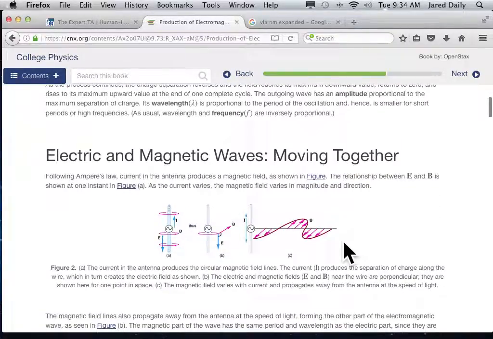The problem is that we very well know that when you create an electric current in an object, you create a magnetic field that is perpendicular to it, that goes around the wire. So around the antenna, we're going to get magnetic fields that are going side to side. And it's not just going to be in one direction, it's going to be in all kinds of directions. But the end result is that we get a magnetic field that is perpendicular to the electric field. So if the electric field is up and down, the magnetic field will be side to side, coming in and out of the page.